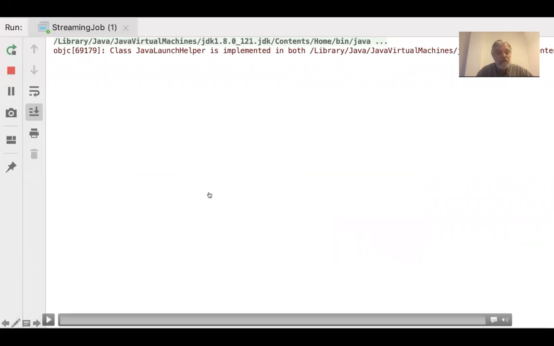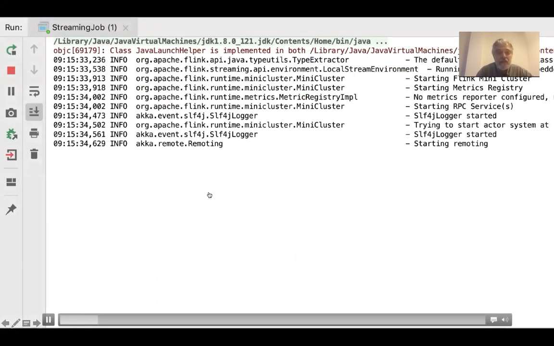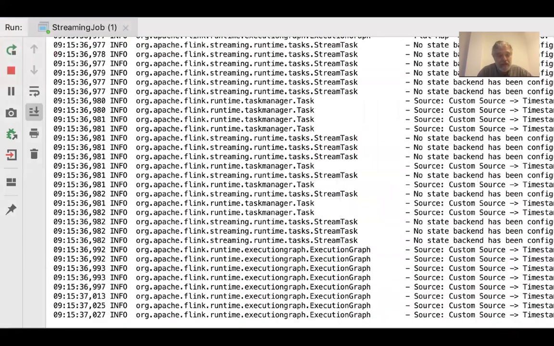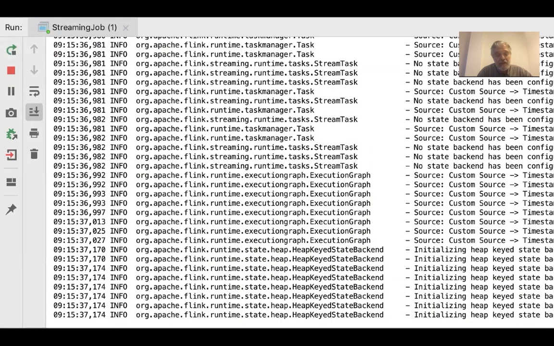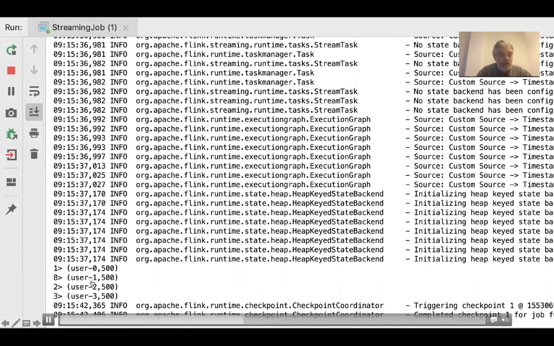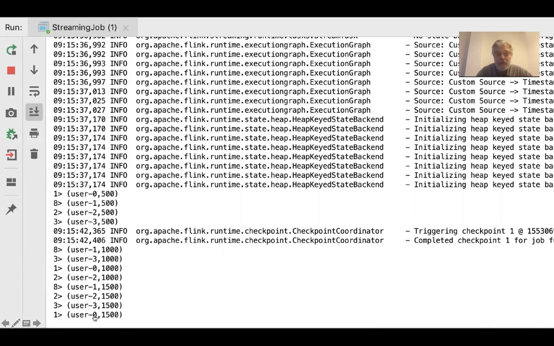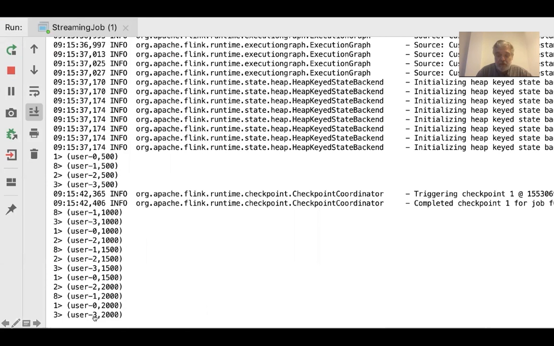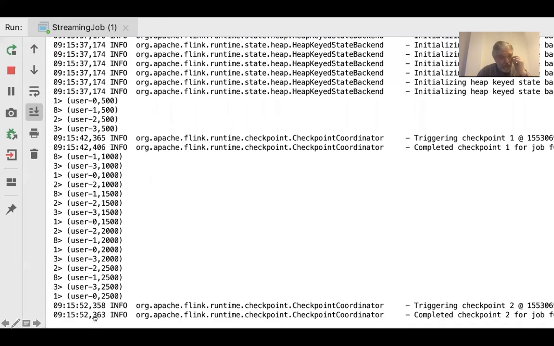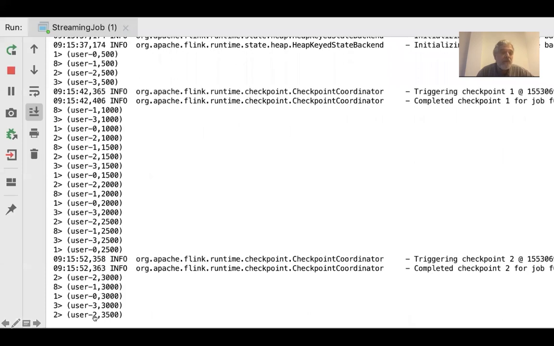And here in this little video, we can watch this running in my IDE, so you can see Flink is starting up. And then after a moment, when it gets running, it'll start producing these little reports about what's going on. So we can see each of the user IDs and that the count of events is going up. That's really all this job does. I chose this so that I could easily see, for example, when I caused the job to fail and restart, or if I scaled it up, that the state was being maintained. So I wanted to see these counts keep going up and not reset back to 0. That was really all I cared about.